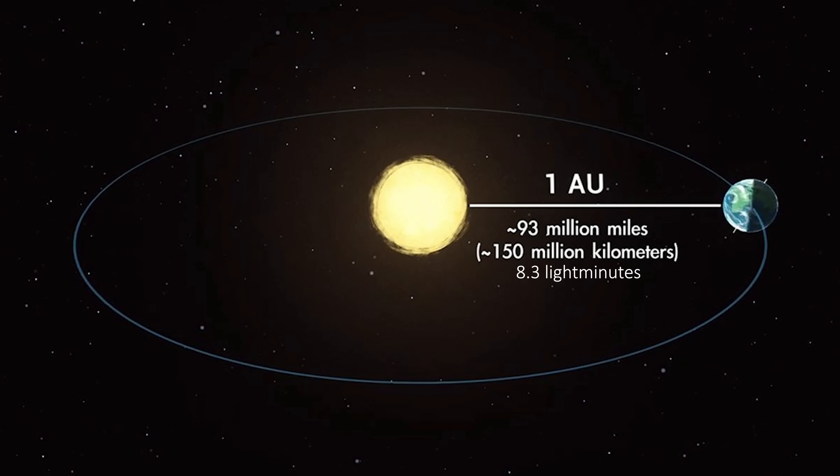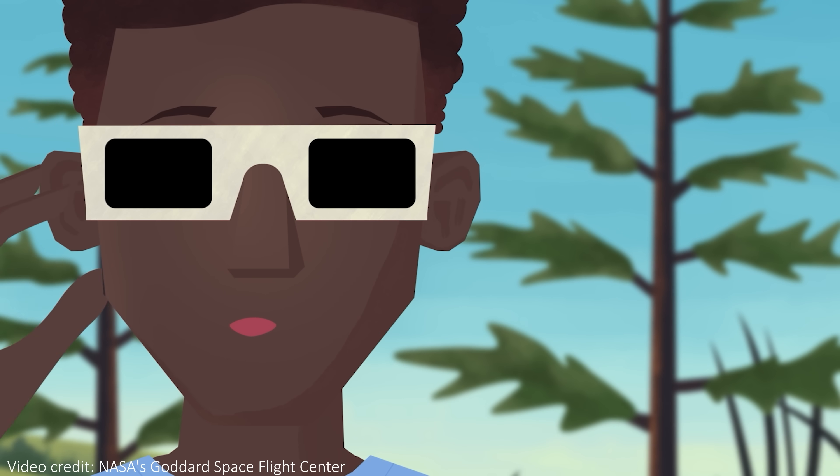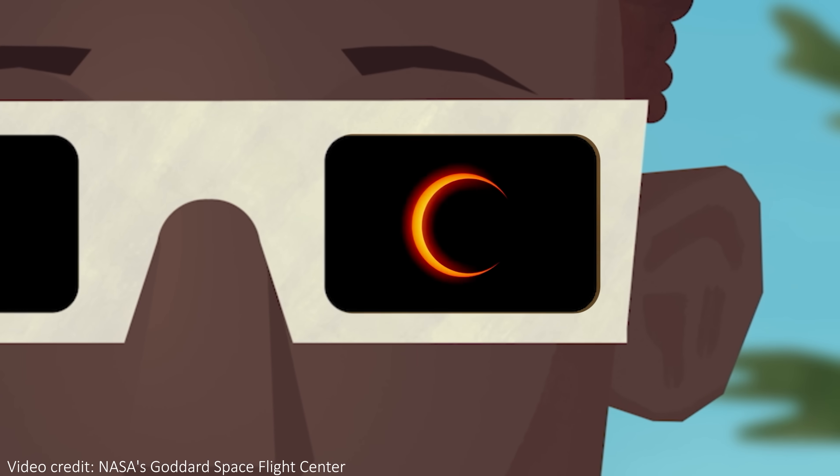The Sun is about 8 light minutes away, so we see sunlight 8 whole minutes after it leaves the Sun. You should never look directly at the Sun with your eyes, by the way. It is very bad for you and your eyes, but if you look at it with safety glasses made especially for looking at the Sun, you would see the Sun as it was 8 minutes ago.